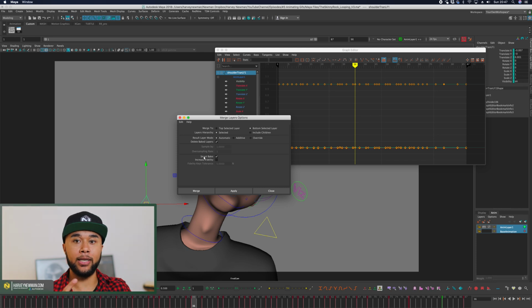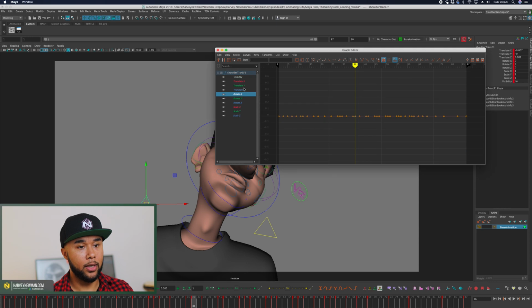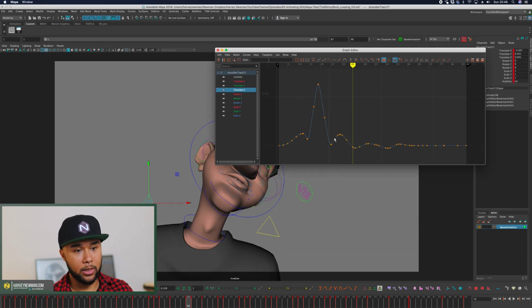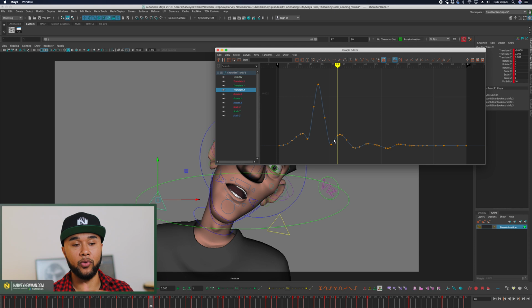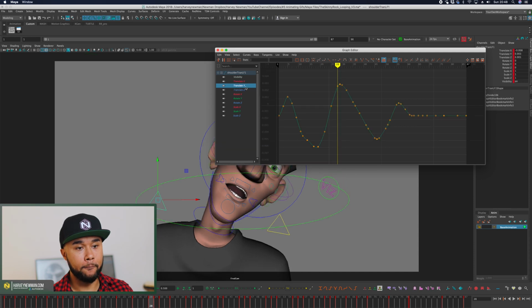Smart Bake will actually find out the difference between keys and will only key the differences between the two layers, so you have the most minimal amount of keys possible for animation, so it doesn't become distracting and start to look like mocap, right? So if you select Smart Bake and then merge, at that point you have your animation with as few keys as possible. As you can see, there are empty keys. As you saw before, I had way too many keys in this controller for some reason, but at the moment you don't have keys in every single channel.